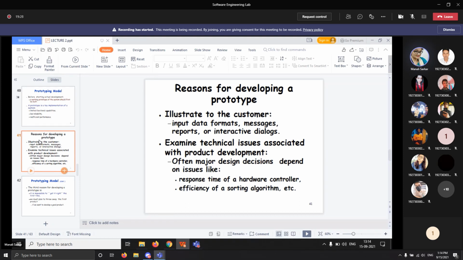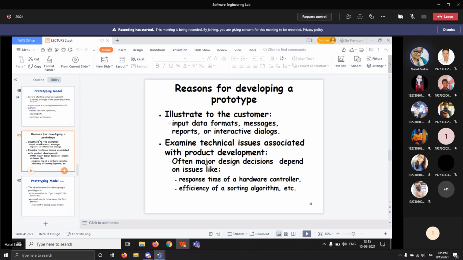Okay, so see here, this can be a valuable mechanism for gaining a better understanding of the customer needs. In this regard, we can say that the prototyping model turns out to be especially useful in developing the graphical user interface part of a system. Whenever you are developing any software, if you keep checking with the user or the client that this kind of specification we are providing in our software, then it will be easier for the client to understand, and also easier for the developer or the company to go through the feedback and arrive at the exact requirement. For the user it becomes much easier to form his opinion by experimenting with a working model rather than trying to imagine the working of a hypothetical system.